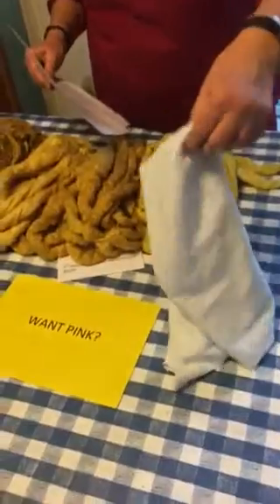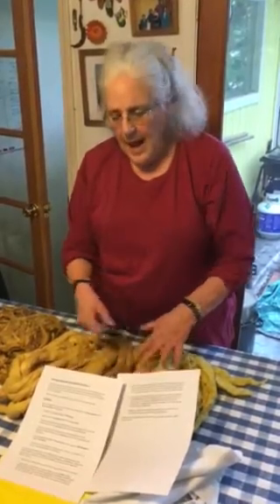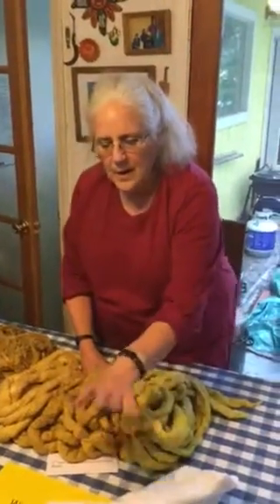It turns out safflower can give you pinks and corals too, if you're willing to take it another step. I haven't done it before and I'm not going to do it today. But if you want to play with safflower and see what further colors you can get, get yourself that pillowcase that was mentioned in day number one's video, and read the bottom half of the directions I posted on the study group, because it will show you how to extract the pink or red dyes after you've extracted the yellow. You keep going a step further to get to your pinks — apparently a bright hot pink that you can get. But you can't do this with wool; you can only do it with silk and cotton, cellulose fibers. And it requires shifting the pH, so there's a little bit to do with it. But for the adventuresome, I think it would be great fun to try, and at some point I will.